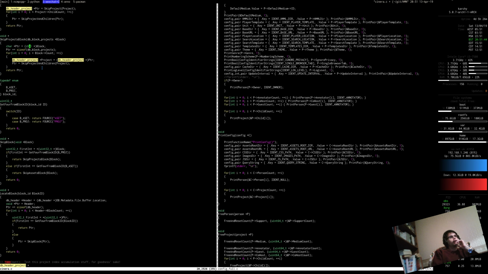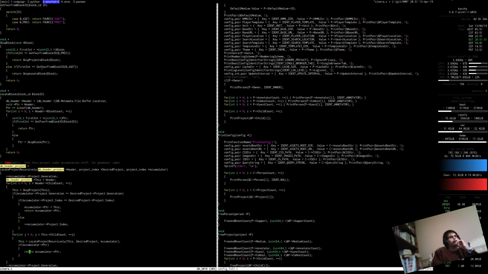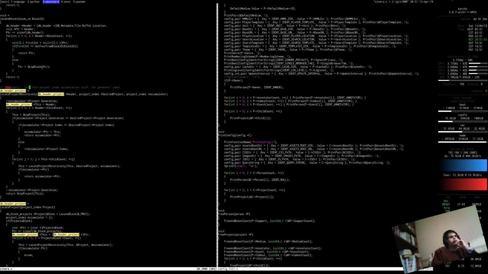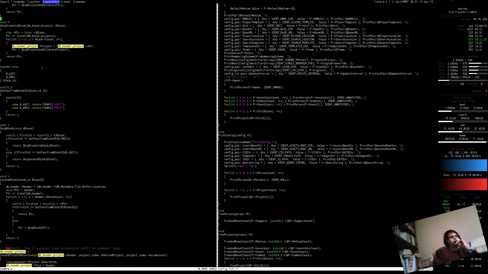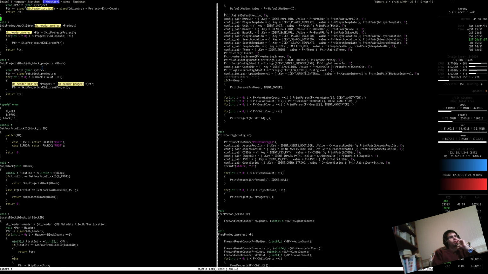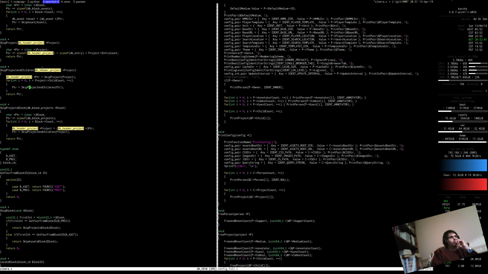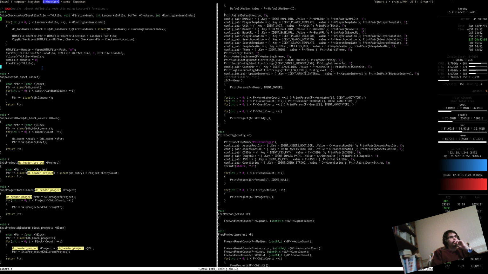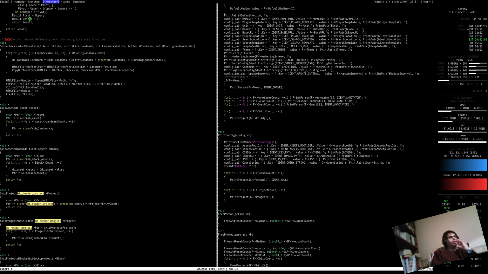So you've got a pointer to the block. Yeah, I think these increments here, we need to make these actually care about the amount left.